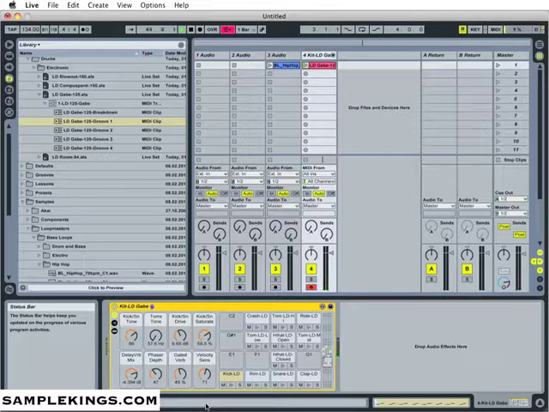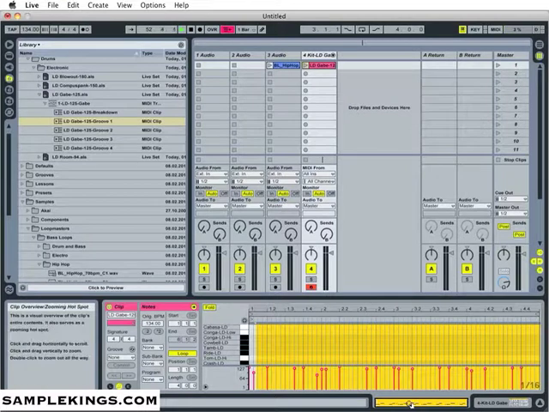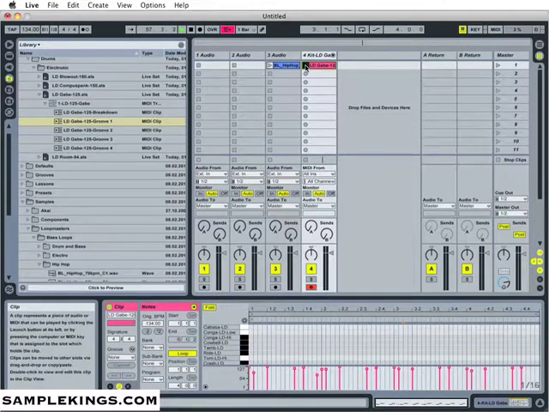So I can do that, or I can do it with my keyboard as well. As I hit my keyboard here, that's my Axiom Pro 61. Now to see the actual clip in the MIDI data, I can click right here, and the MIDI data comes up right there. And we can see the MIDI data for that track. Now to play it back, I'll click here. Now I'll play the bass line along with it.